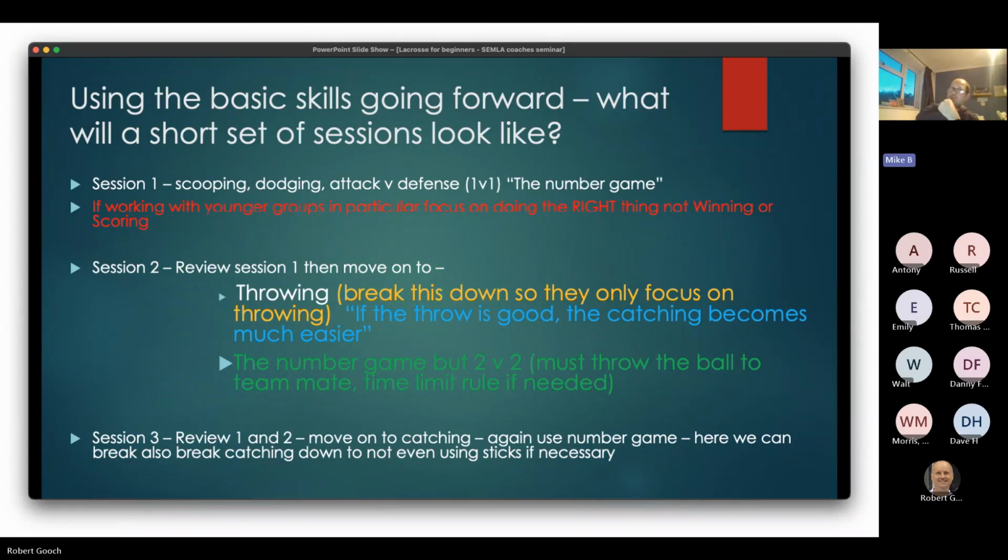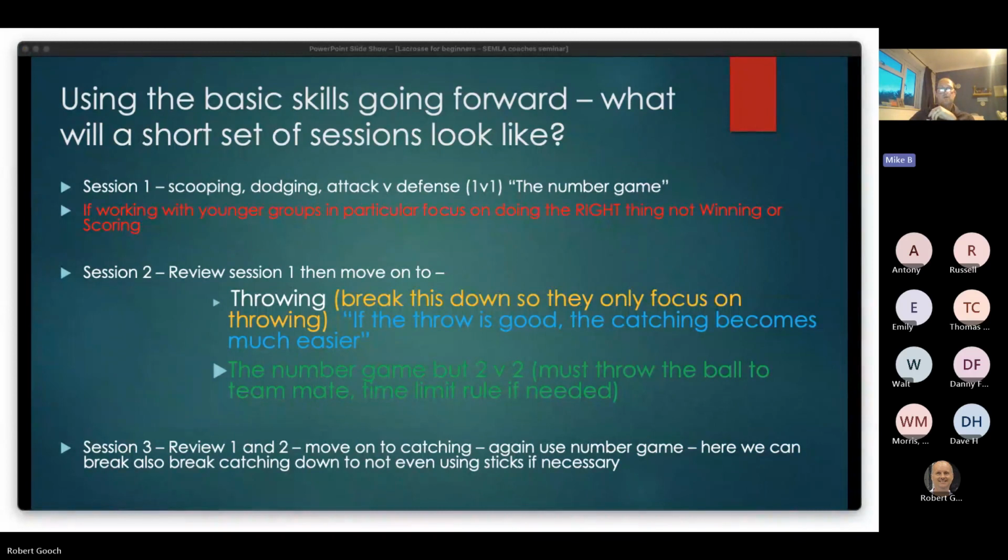throwing. I used to try and teach throwing and catching at the same time, and it was just far too much, far too much for kids' brains most of the time. So what I've done is broken it down to, let's just focus on the throwing, because if you read in the blue there, if the throw's good, the catching becomes easier. And then as a coach, you would then be able to spot the kids who actually make an effort at catching it without you doing anything. Because once you get the kids throwing it well and the ball is flying in the right place, you can spot the kids who might have some good eye coordination, who are already into ball sports, where they might be using those skills and they can use kind of cross activity skills.